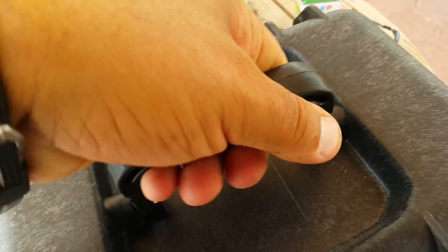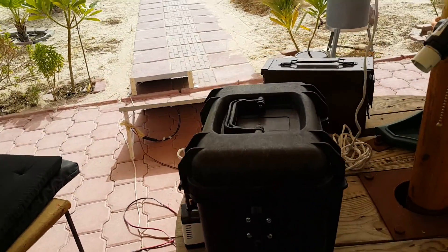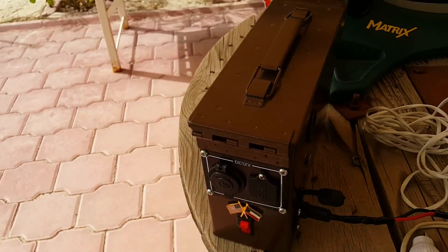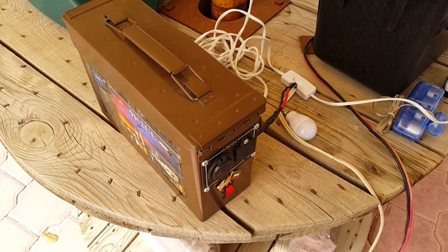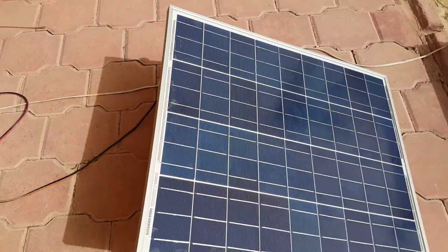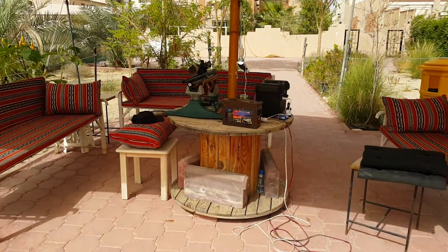It's not too heavy — about 6 to 8 kilos roughly. I'm currently in the garden charging my batteries. I also have an older project: an ammo box with a 7.5 amp battery. The 80-watt panel is charging the new black generator and the 20-watt panel is charging the ammo box generator.